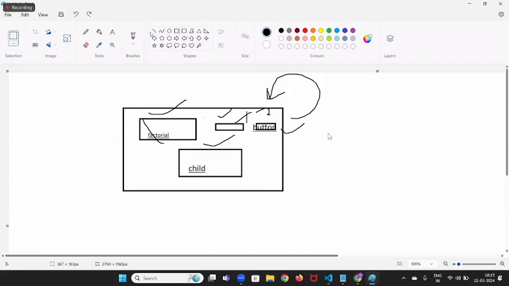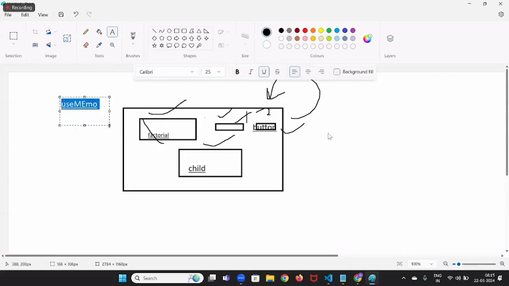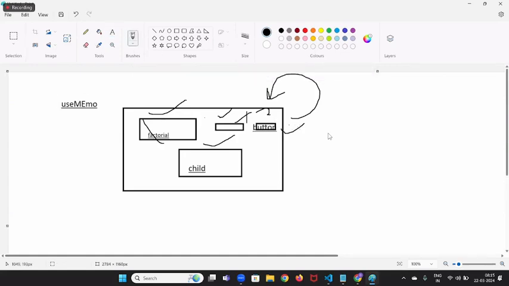For example, if I use only useMemo, imagine. What will happen? If I make a state change, the moment the state changes, the component re-renders.